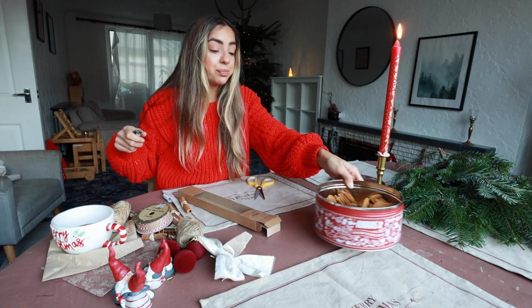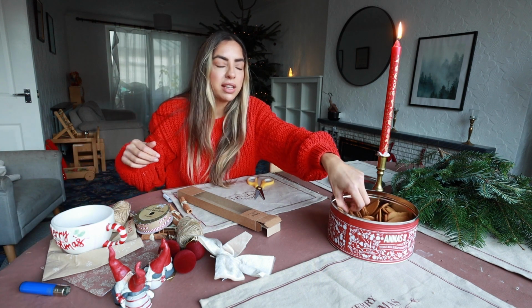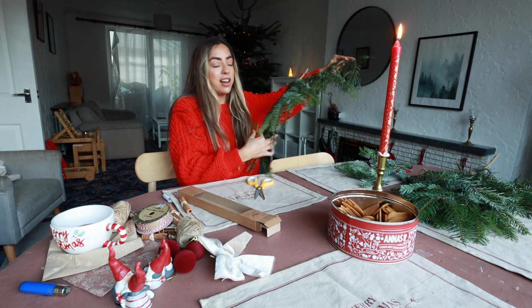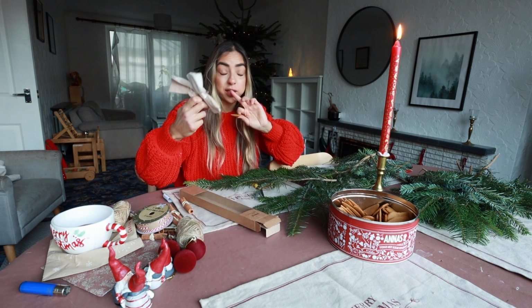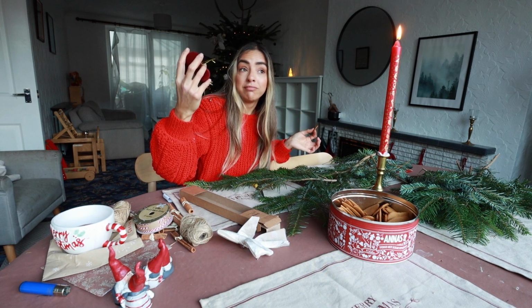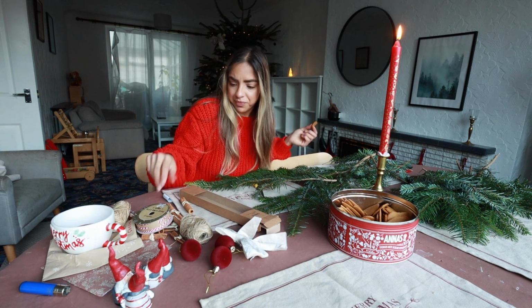And try, you guys, I'm gonna try and make, I don't want to say a wreath because I don't think I can make a wreath. I would have liked to have something else, sturdier, but I've just chopped this off my Christmas tree. So can we make like a garland, because I've got nothing else, no specific decorations. I only had 4 of these on the tree. Excuse me, I should not have eaten this, but it's so good. I put 3 on the tree, so 15 on the tree, and then I have 3 here. I could always swap them out.